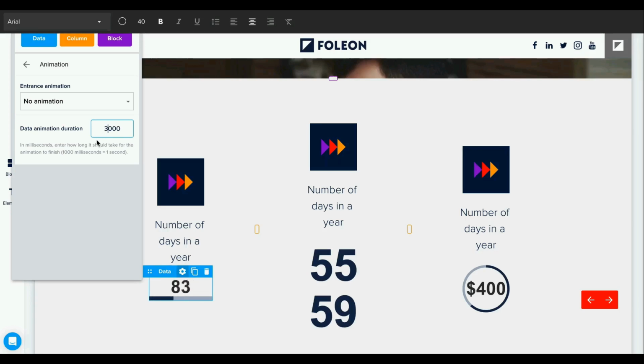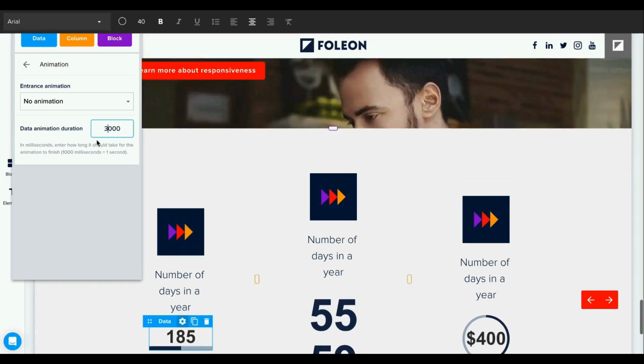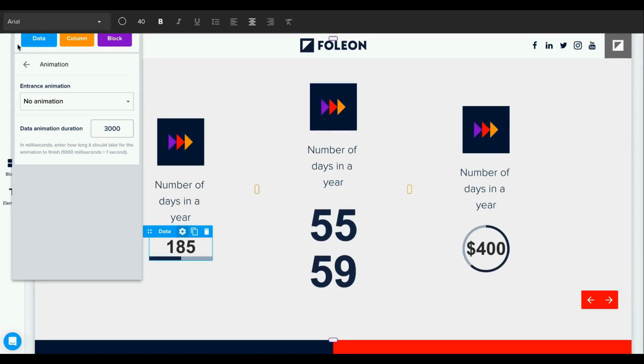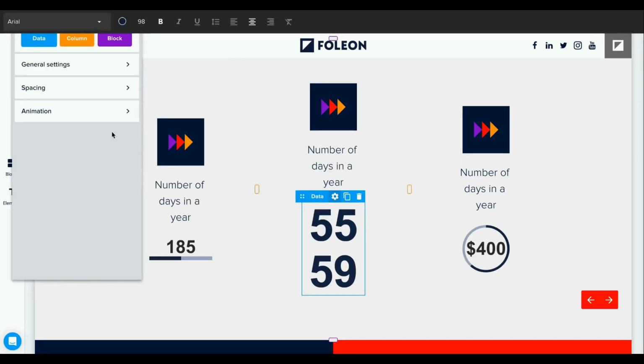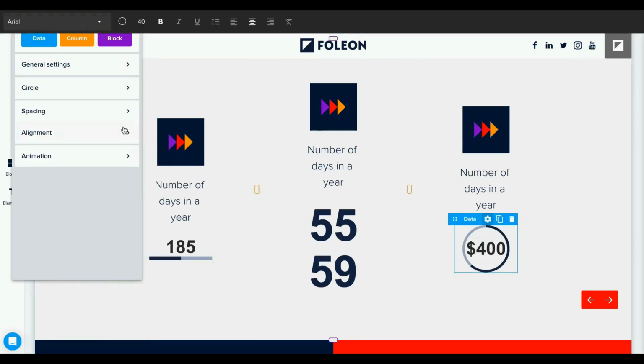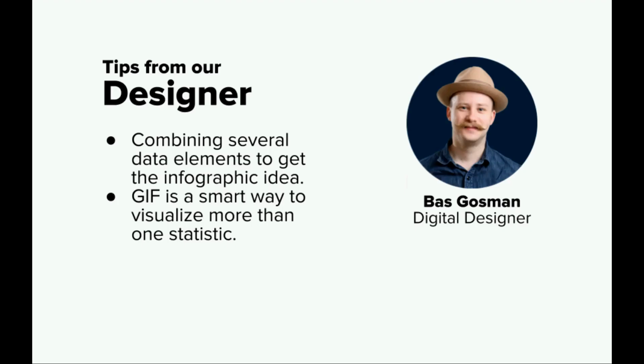Here you decide how long you want the counter to take to be completed, and probably depending on the size of the number, one or the other will work better. And as you can see, the data elements all have similar settings to adjust them. Some great final tips from Bas.